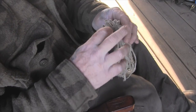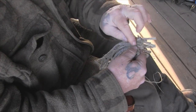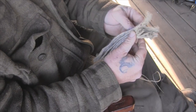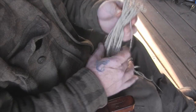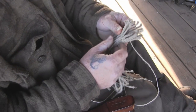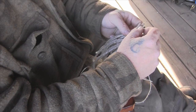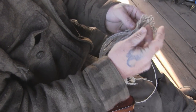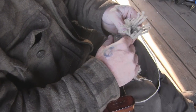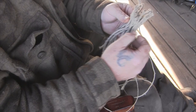Okay, so I'm to the point now where I've gone all the way around. I've just tied it off here at this end with two rows, just so you can see where I'm at. Now, I suspect from looking at the photographs that when Otzi did this, he started with a long enough piece of fiber that he could fold this in half right off the bat. And he probably started in the middle and then folded the whole thing in half, so he was weaving two fibers at a time.